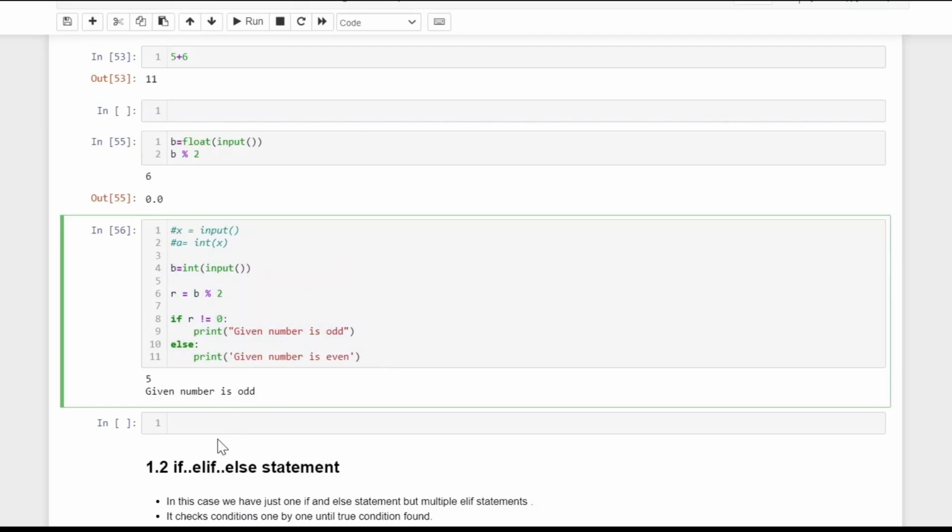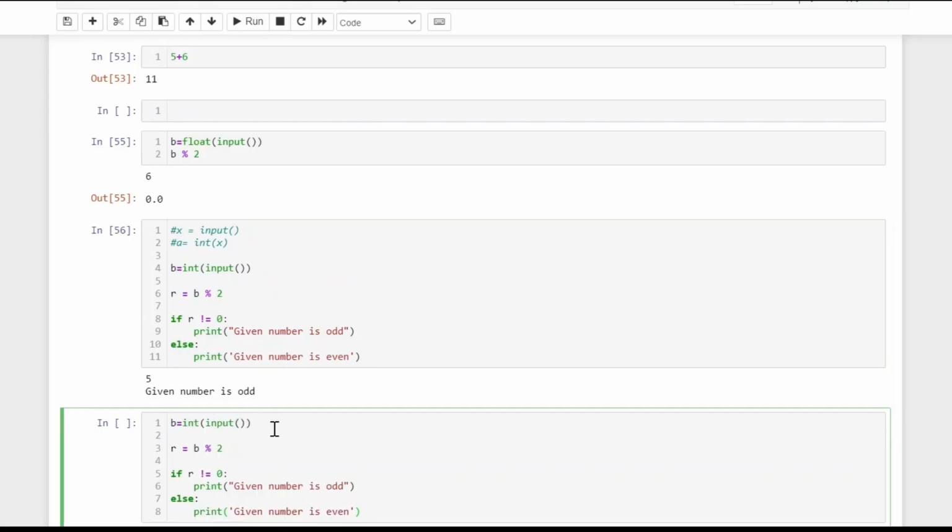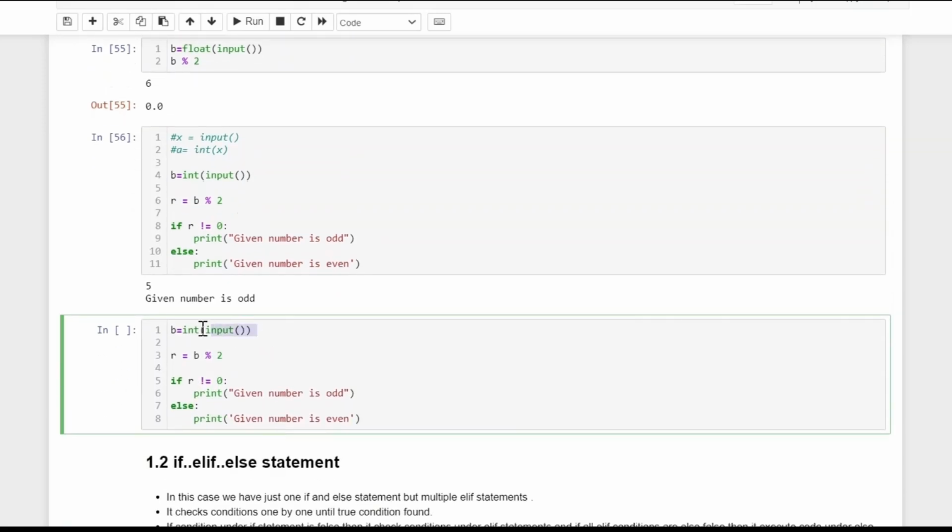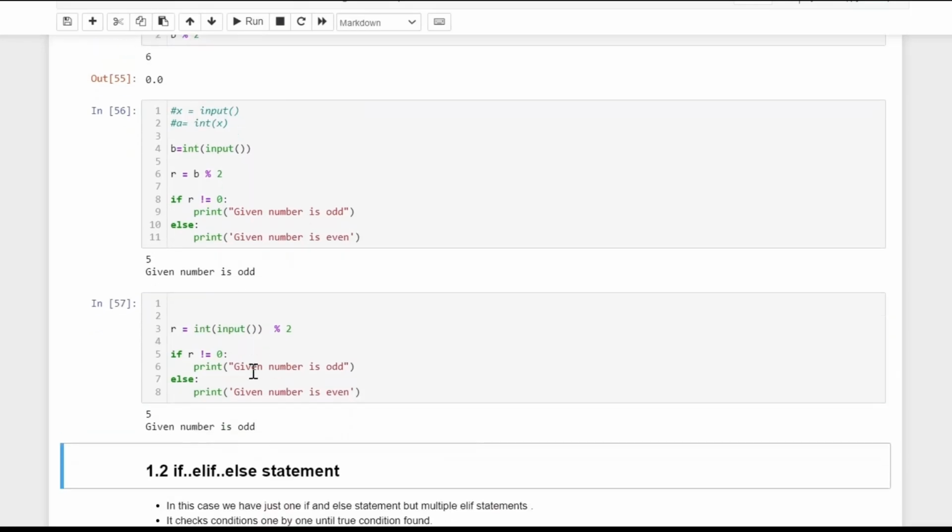For example, I can simply ask for the input over here, so whatever I press goes directly over here, and then see the modulo of 2. So this is also running.